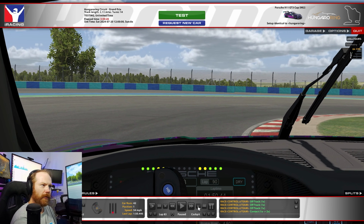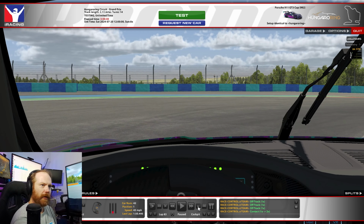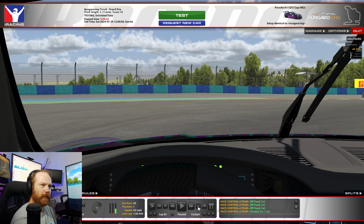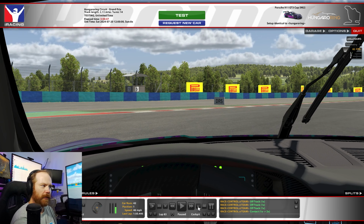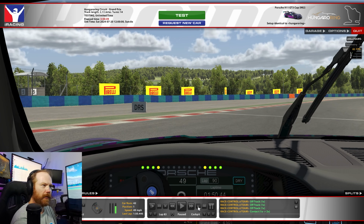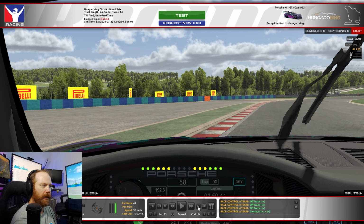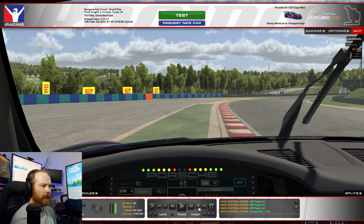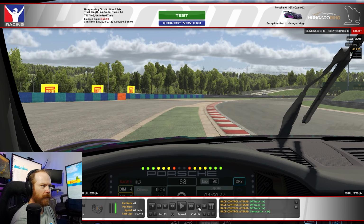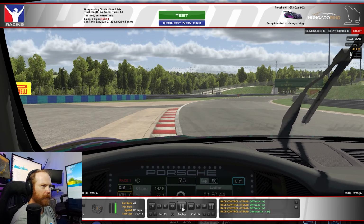Just hold that little bit of brake pressure. It's our moment of biggest rotation, then we're going to get back on the throttle a little bit. And then we're going to unwind the wheel. Now we can go back full throttle, and we still need to get some more turn in. Not a ton, but we can turn the wheel a little bit. We're going full throttle through here.